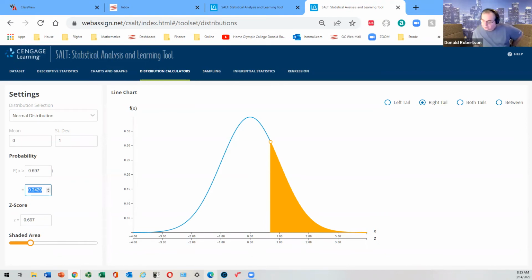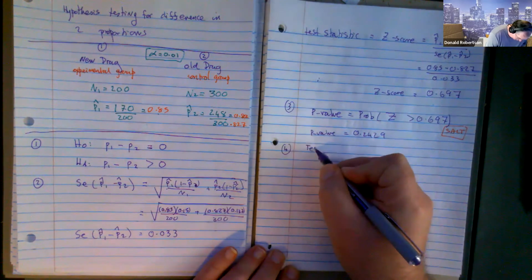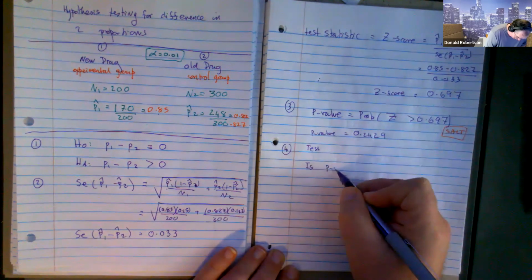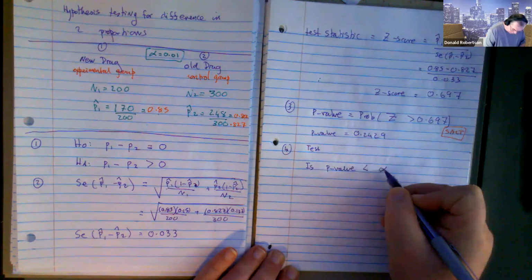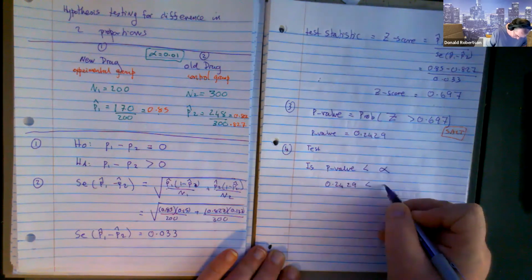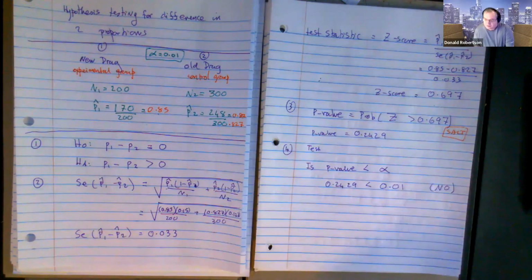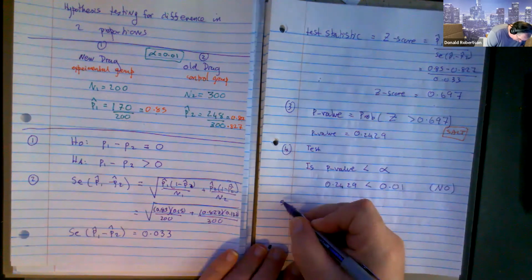Are we okay with that? So let's move on. We can basically complete this question. So now we do our test. And our test is: the p-value that we just found, is it less than significance level alpha? In this case, it's 0.2429. And is it less than 0.01? In this case, it's clearly a big fat no, right? It's not. And when that happens, you have your conclusion.